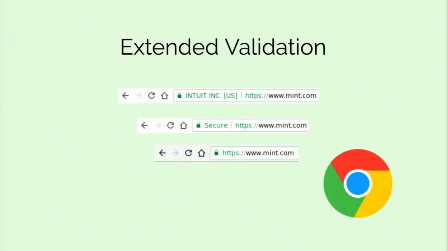So along these same lines, we wanted to study the effects of extended validation certificate UI on user behavior. So here you can see 3 of the conditions that we're studying. The top is the standard Chrome UI treatment for mint.com with an extended validation certificate, which in this case shows Intuit. The middle image is with the secure string, which we had been showing for DV, HTTPS. And the final image shows no string at all, just the lock icon. So here, it's worth emphasizing all of these UIs are corresponding to the exact same certificate, the same site. The only difference is just this experimental UI setting.